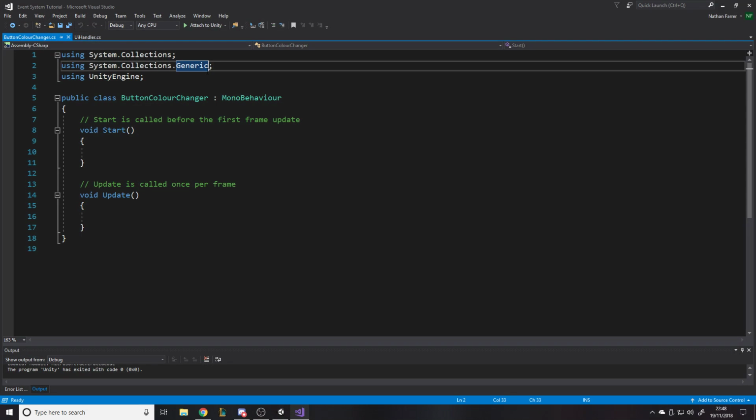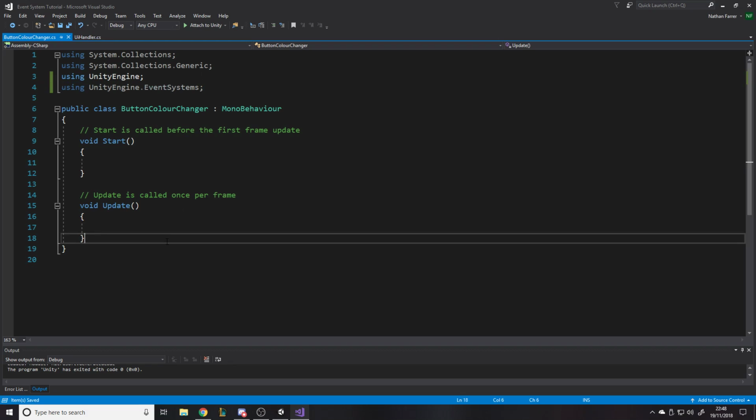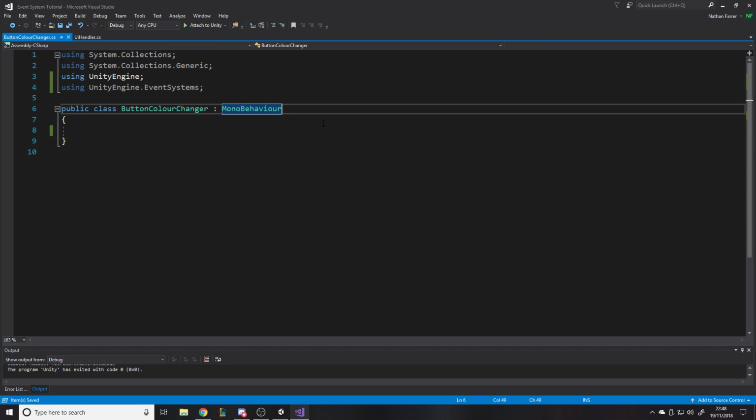And we're going to be using, as this video is all about the event system, UnityEngine.EventSystems. And what that means is there's quite a lot of functionality you can do with this. So on the end of MonoBehaviour, where it derives from that, you can actually add interfaces. And I've done a video on interfaces in the past, so I'm not going to bother explaining that. But this EventSystems part of the library has quite a lot of event systems.